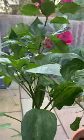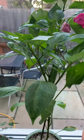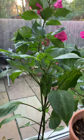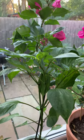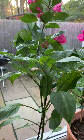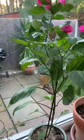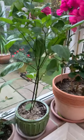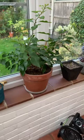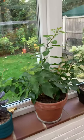I have got a few as well outside at the front door. It's still outside, but soon I'm going to have to bring it back in. And the ones outside, because it's south facing, get quite a bit of sunshine. Today, for example, we did have quite a nice day. It's quite sunny, so the chilies outside are doing quite well. Now that I bought the heater for the conservatory, I'm going to bring it in. And I will purchase some growing lights for the conservatory as well.